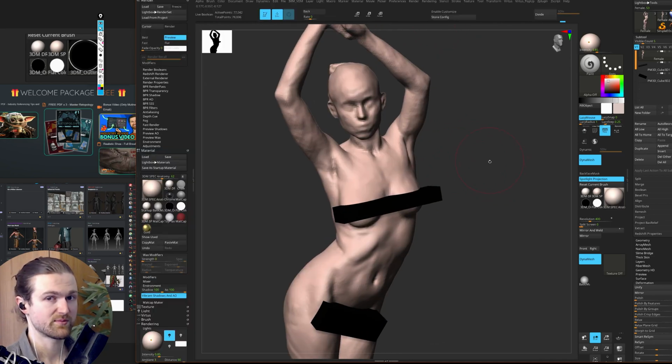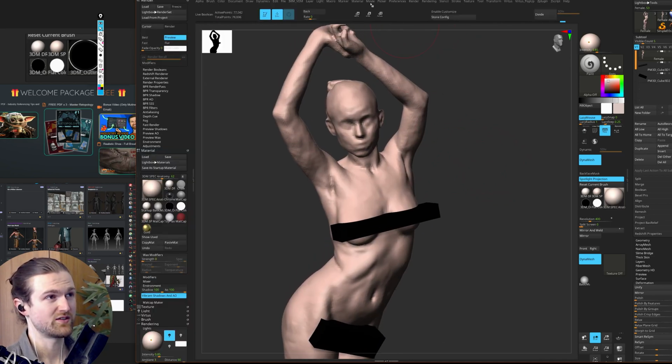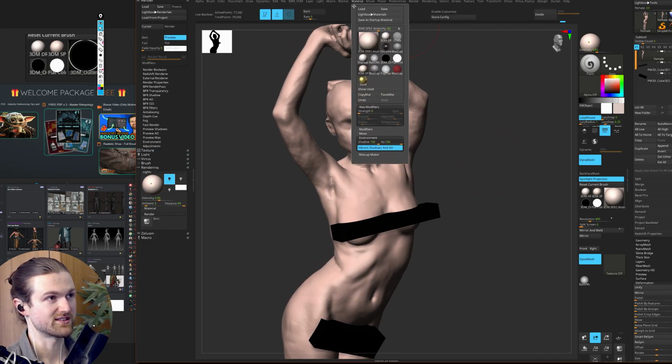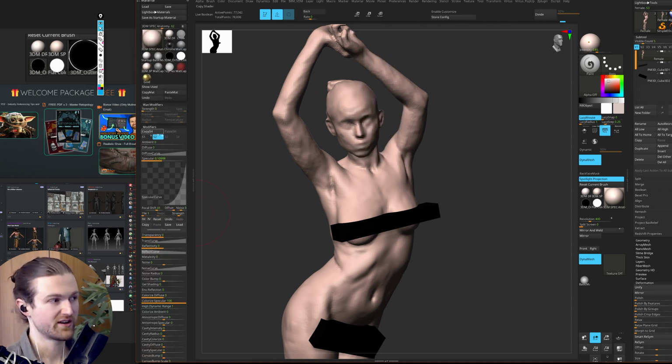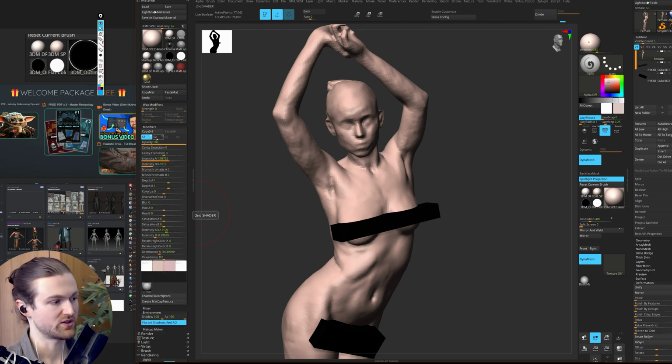If you want to adjust some of the materials to your own preferences, come into materials, and we'll dock this to the side. We'll use the specular one, for example, and open up modifiers. For the specular one, you'll see there are two shaders overlaid on each other. For the dry one, there's only going to be S1, so there's one. You can switch between these and change the settings. I wouldn't change too many.